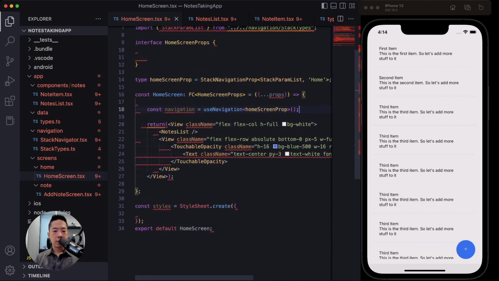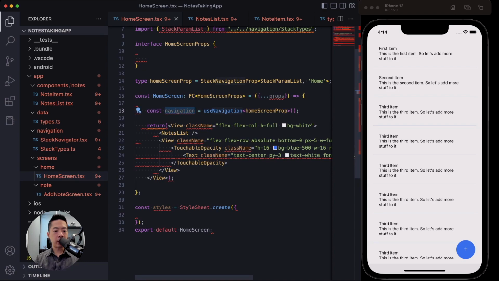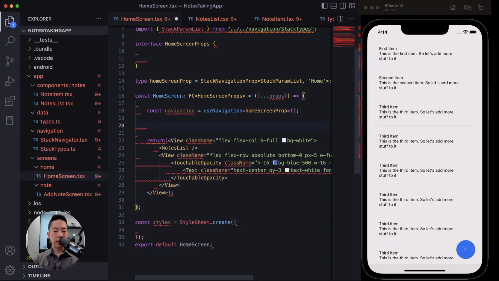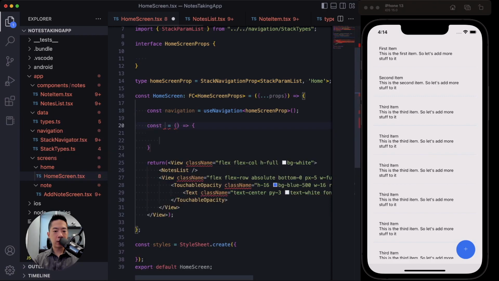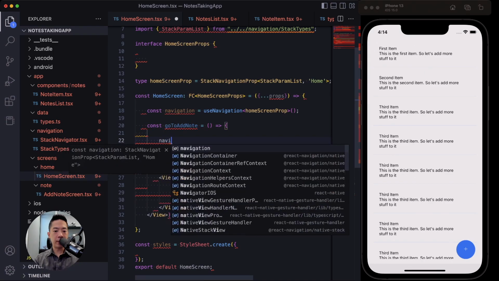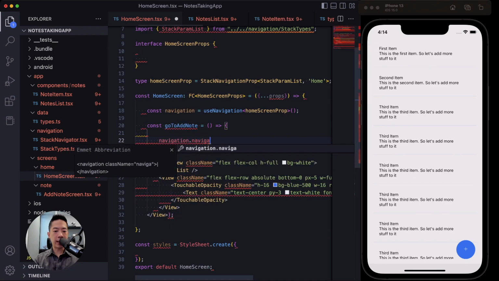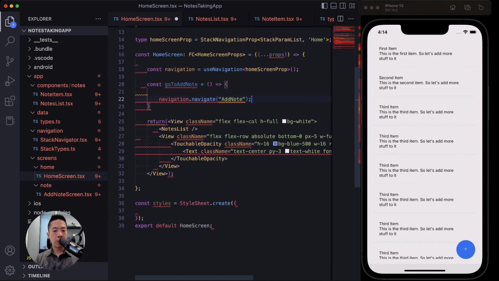So now we can make full use of this navigation that we just created to navigate to the add node screen. So let's create a new arrow function, and let's call this goToAddNode. And we'll say navigation.navigate AddNode. This AddNode here is very important.